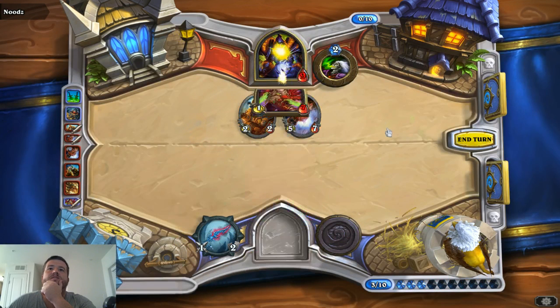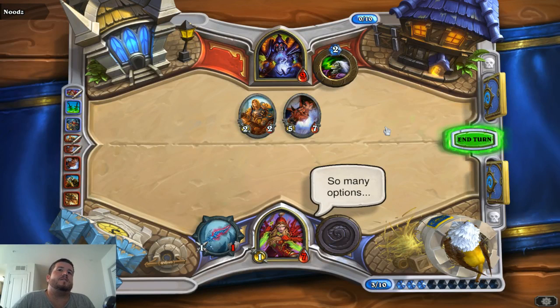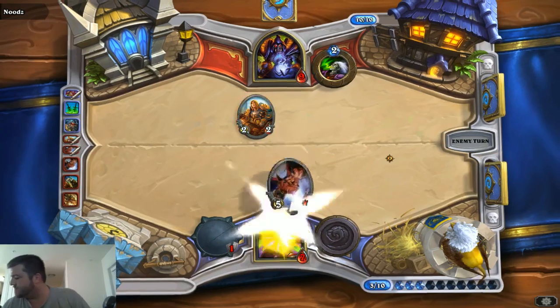Here we go. Oh, that's game. Job's done. Well, he got lucky with the Twisting Nether. Again, look, if he doesn't pull Twisting Nether right then, we hit him for 11 or 12 damage. We bounce the ghoul. We conceal the ghoul again. So many options. Let's just end the turn. So yeah, you know, it was lucky.